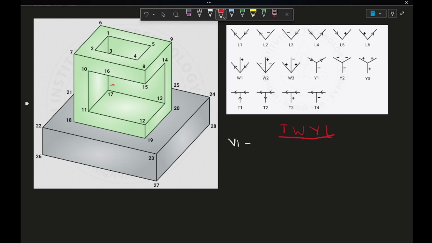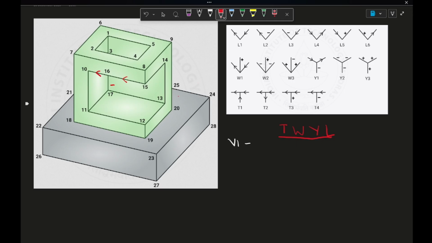And so this is a negative edge. This is a right arrow because the material is to the right, and this is a right arrow because the material is to the right. If we try to find any other T junction, I don't think we'll find any like that, because it needs a line, and because it needs something like this. Okay, so that's the only one.